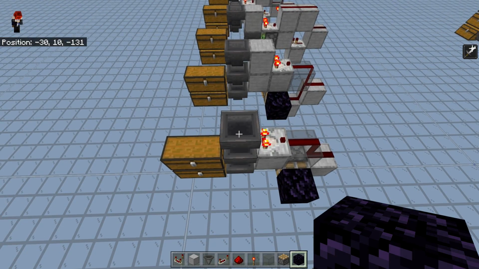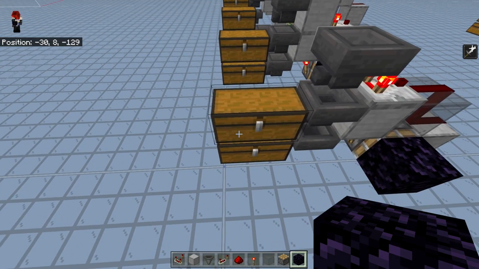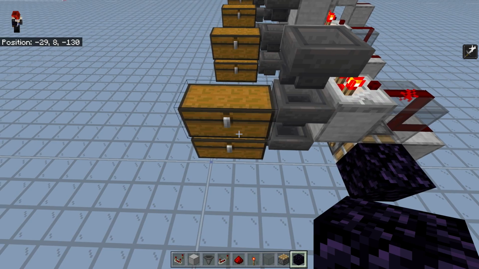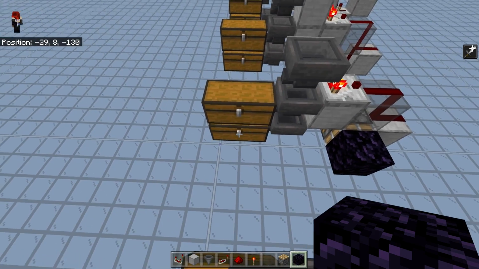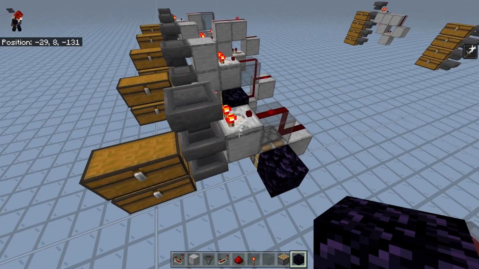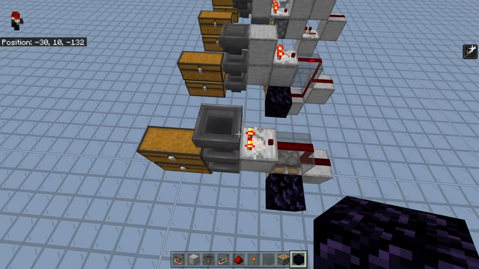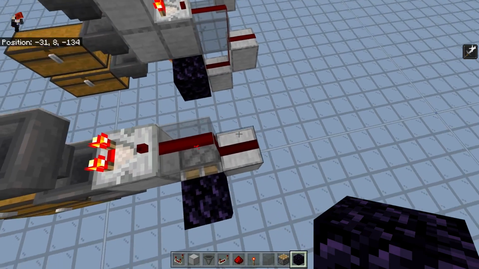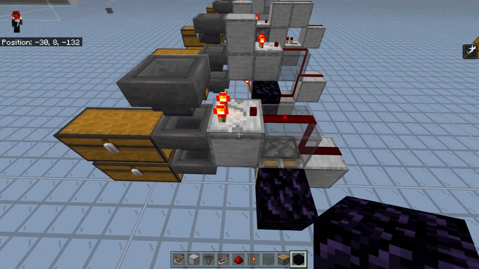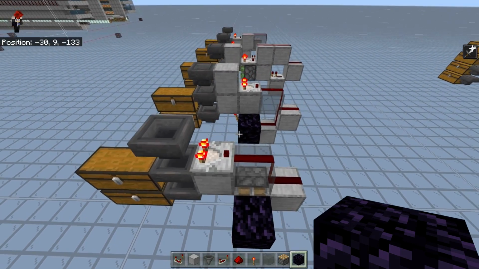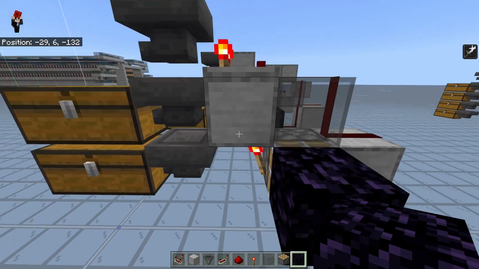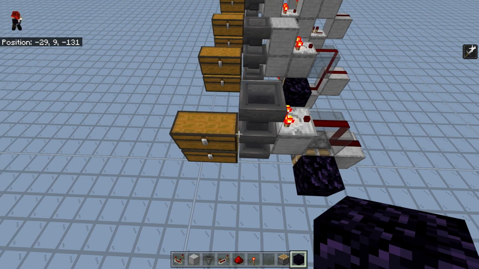So this next one right here is very similar to the previous one. It's the one I showed off a while back already, but that video is very outdated. And this design is basically the same as the previous design, but it has no overflow protection, but in return it is quite a bit cheaper. Well, not quite a bit cheaper. The main advantage, of course, is that it is more compact.